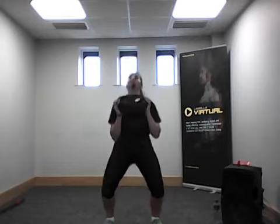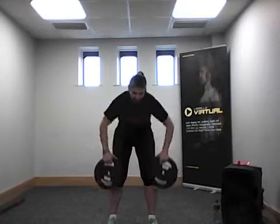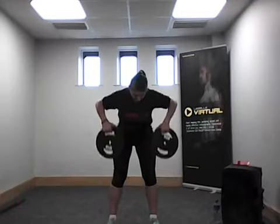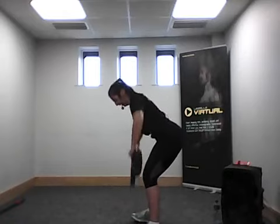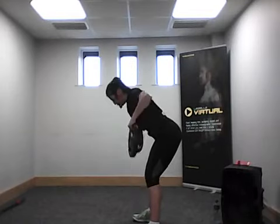Ready for clean and press? Grab the plate and go — squat, press, squat, down. One, two, three, four. Power from your legs. One more time. Grab both with your hands and go — down to the knees, two pulls. One, two. Slow rise, and again from the knees, stay down. Rise slowly. Down and two pulls. Rise slowly, hinge from the hip. Down to the knees.